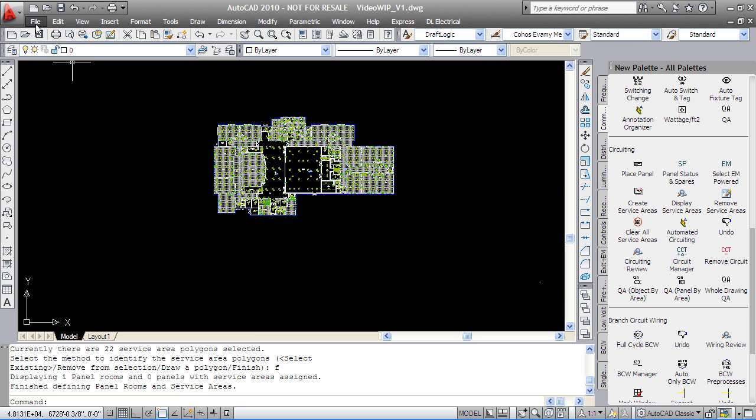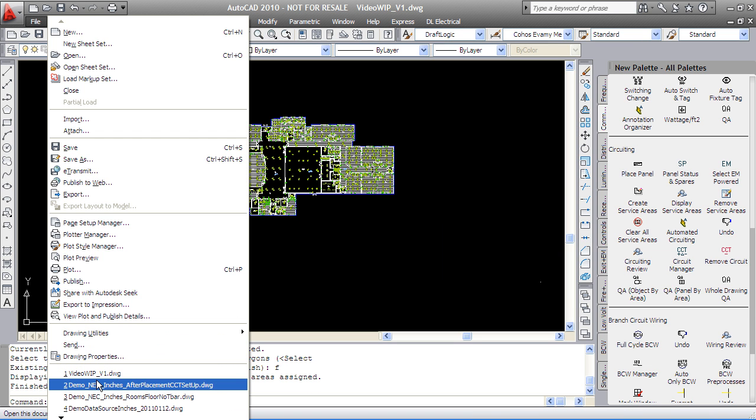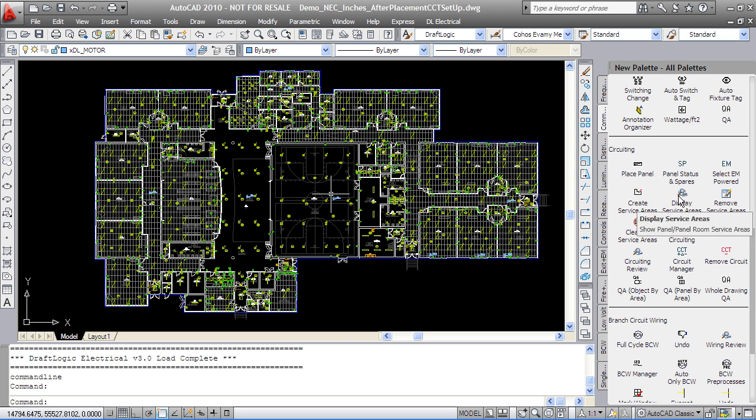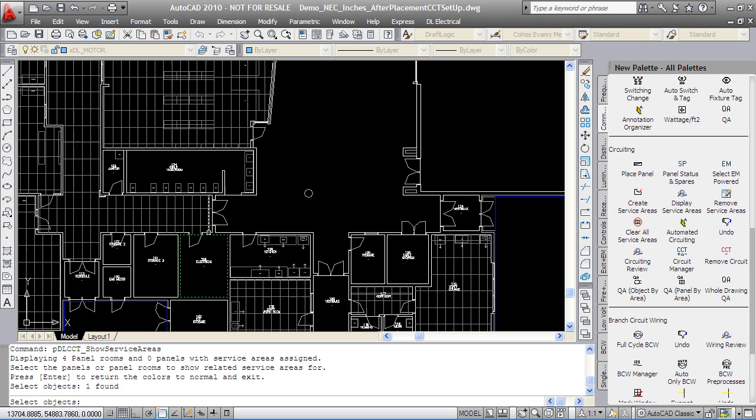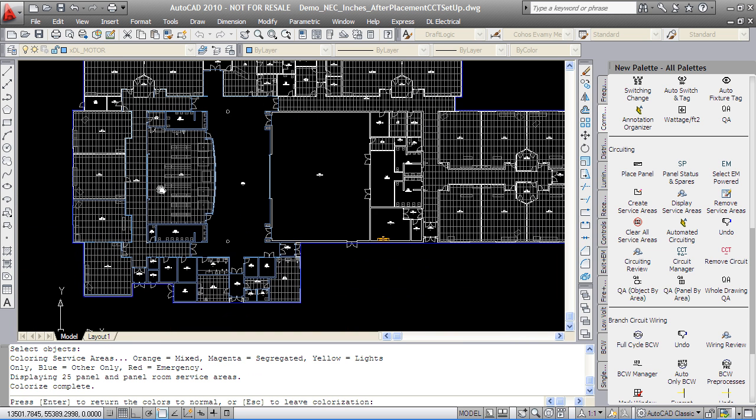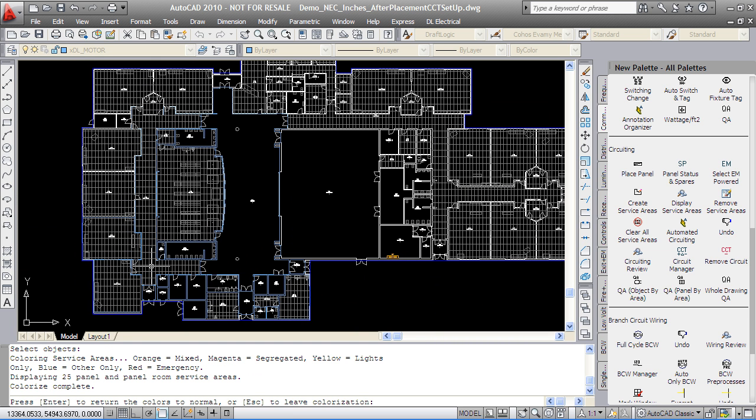I'm going to load a drawing that I've completed this process on. We have a tool to show how the circuiting is looking already. You choose the panel room, and it colorizes the drawing based on what areas are assigned to that panel or panel room, and by color it tells you what services it's going to handle for that area.